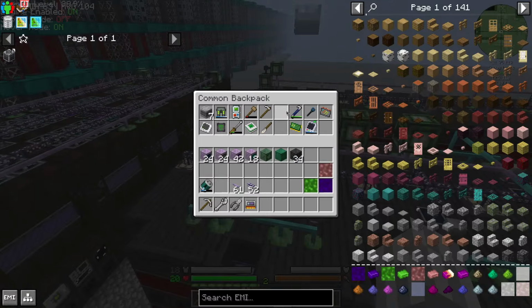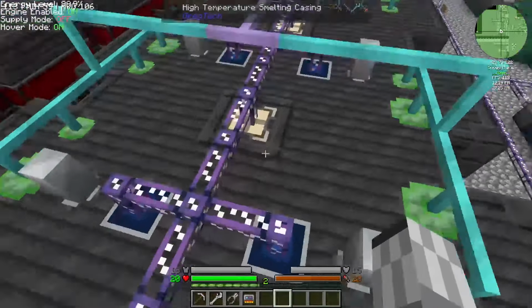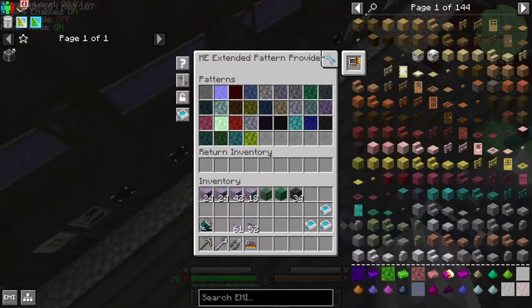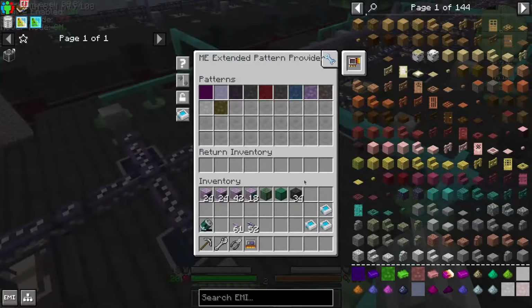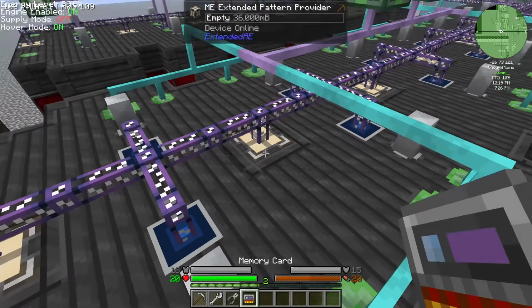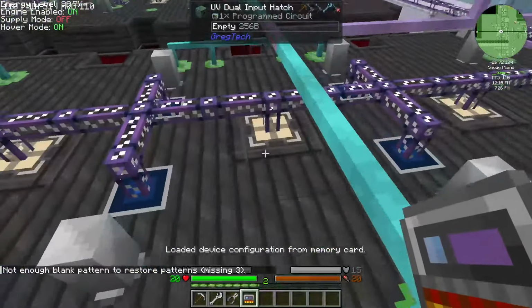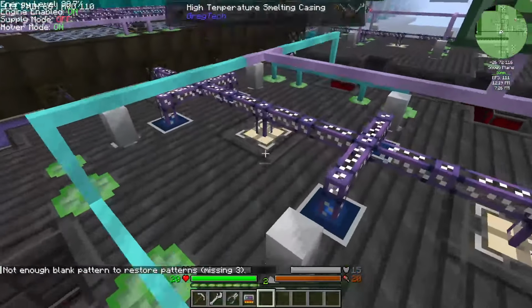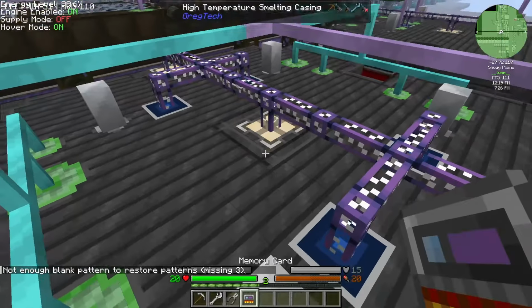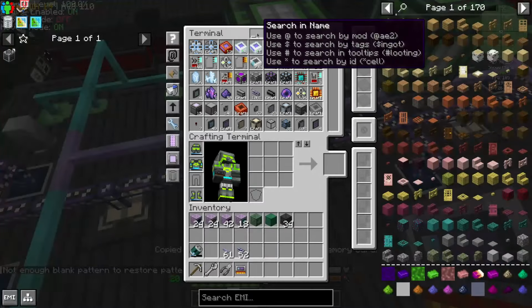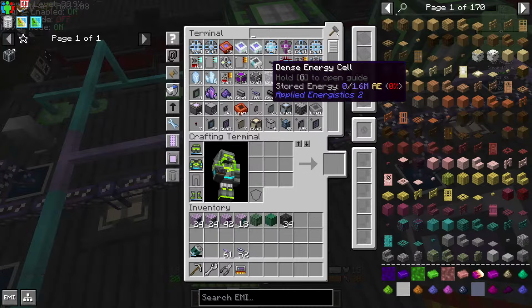Where is the thing here? Let's see. Let's drop those here. Copy. Skip one. Oh no, wait. It's this one. Copy. Pattern.